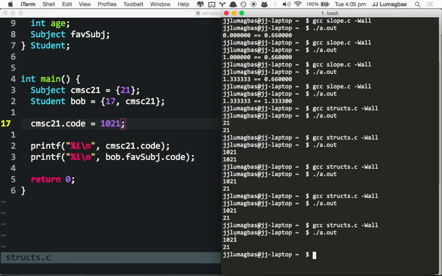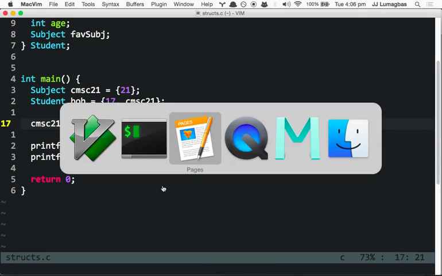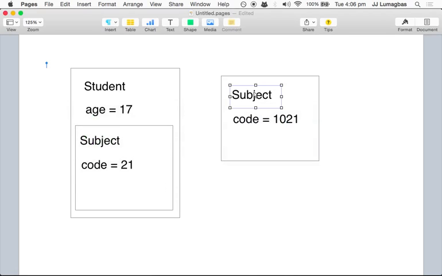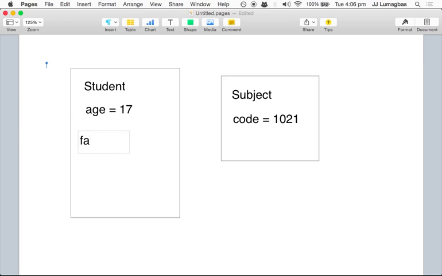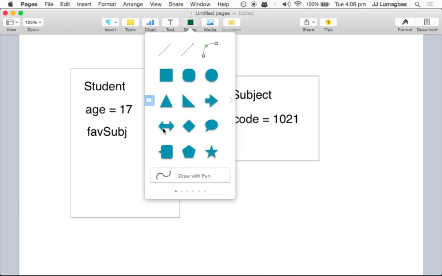So do you see why it produces 102121? Okay, now what do we do when, instead of copying the values of subject to our favorite subject here, we want a reference? So instead of this, let's get rid of this box here, and then just say favorite subject refers to, let's see if I can get an arrow out.